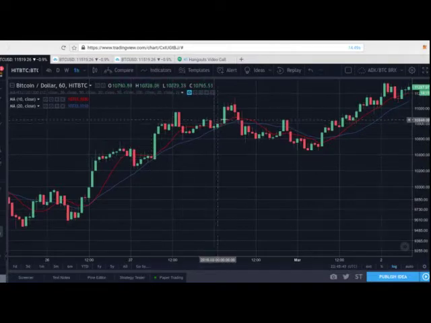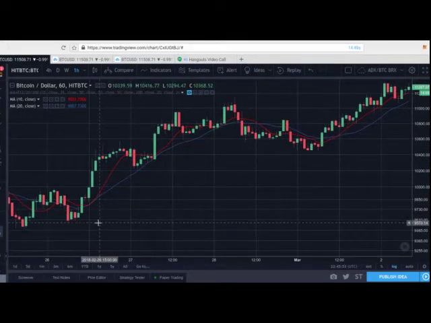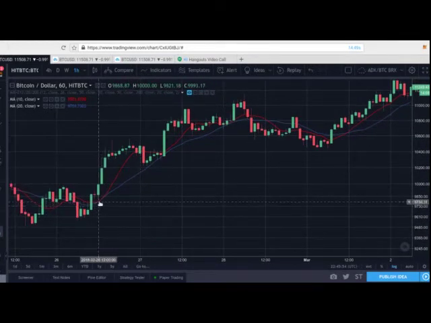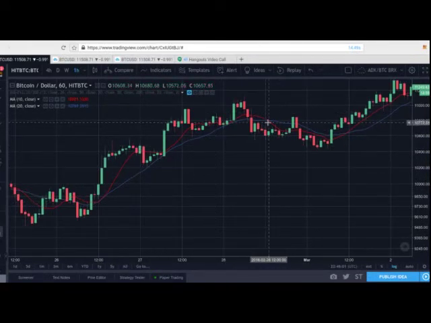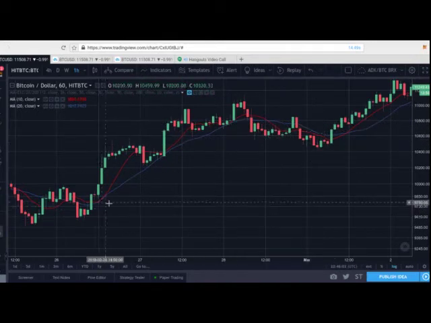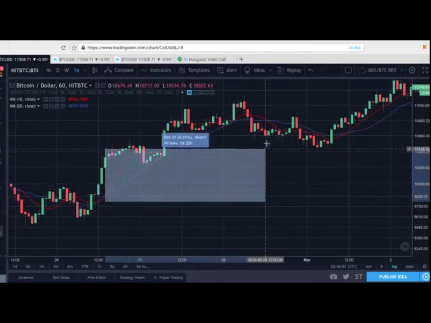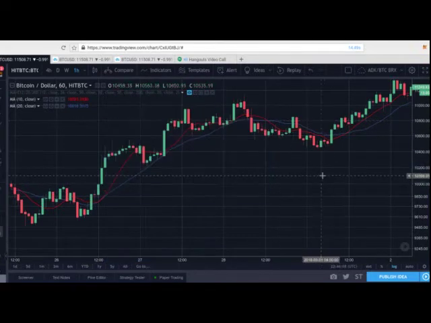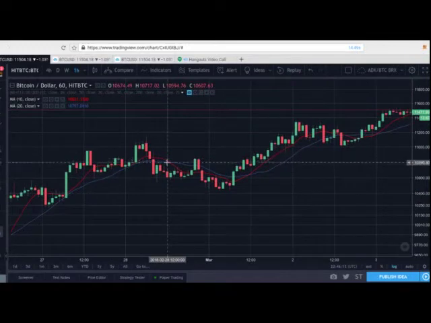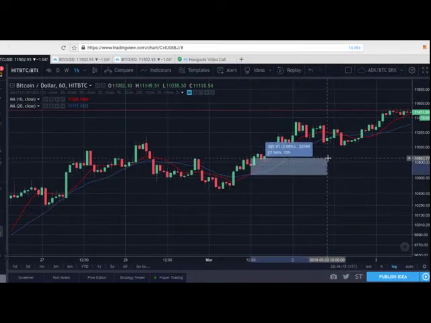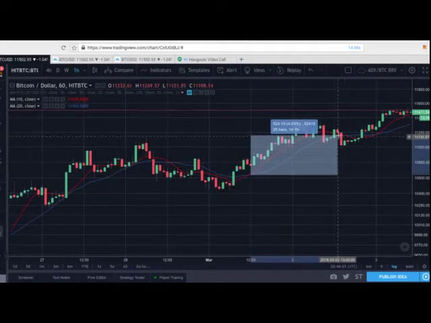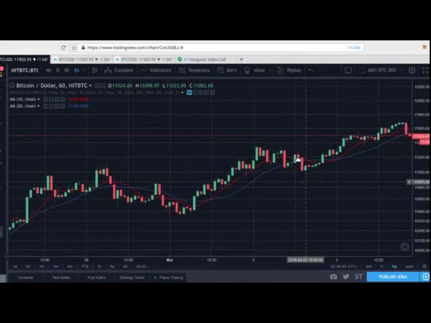And then when you see the quick indicator move underneath the slow indicator, that's your sell signal. This indicator would have told you to get into the market right here, at this golden cross, and it would not have given you an exit signal until right here, getting you out of the market for this dip. If you had followed that indicator and did what it told you, you would have had a nice 10% trade. Right here, it's getting you out of the market, and right here it's getting you back in. If you had exited right here, at the next death cross, as a turn down is called, you would have made a nice 5% trade.